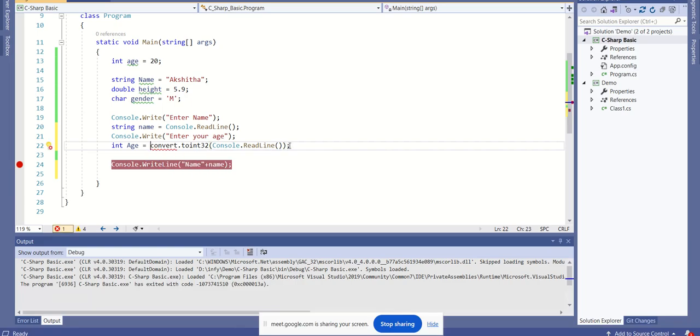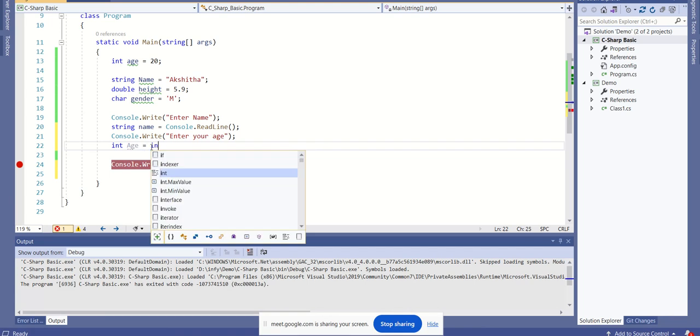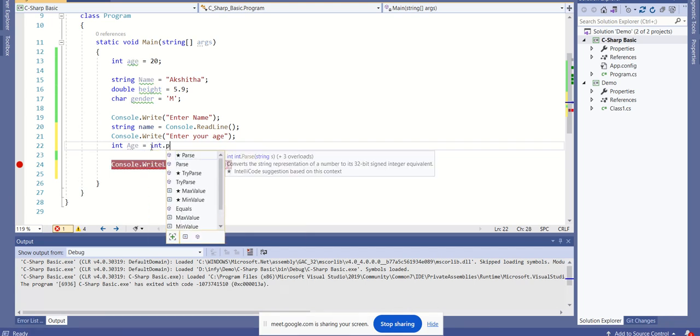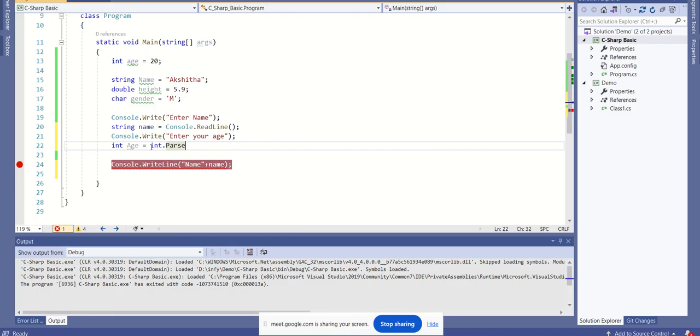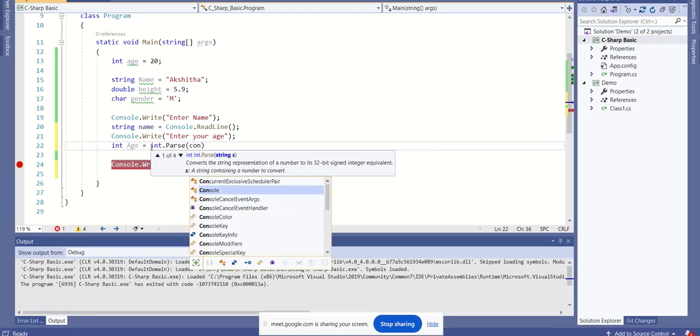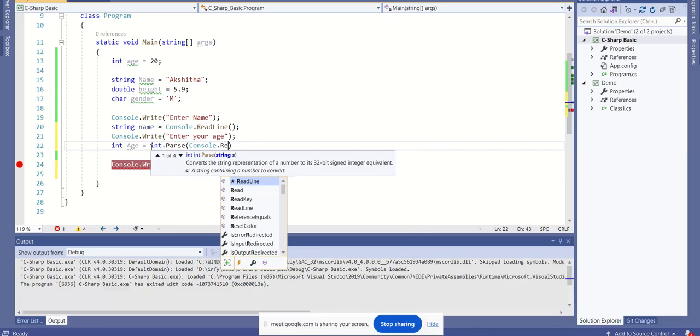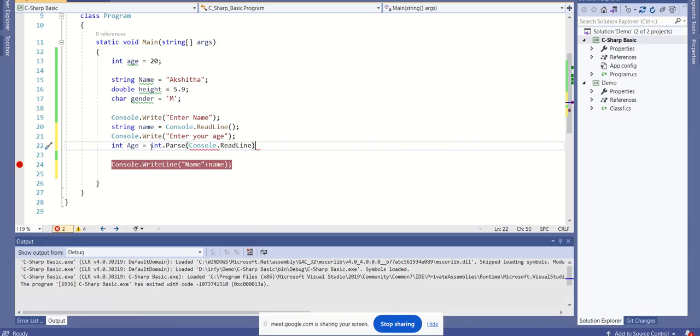And if it is not taking like that, you can also convert by parsing. And here you can comment this.